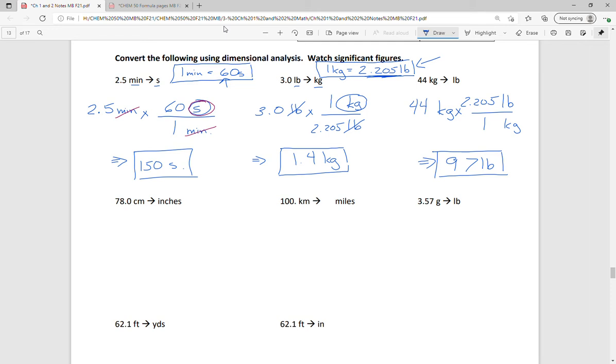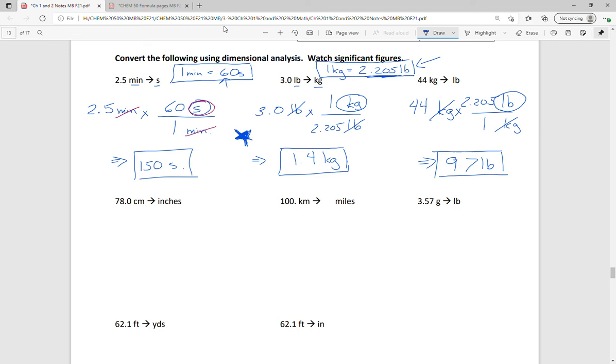Useful tool. Sometimes people just know whether to multiply or divide, but dimensional analysis gives you a strategy. So when you don't know what to do, it gives you a strategy to problem solve and figure that out. I had the unfortunate situation of having to go through this once, cooking, where my wholesaler switched to metric one year, and I had to do all the conversions on the fly. And yeah, you do get better at it if you do a repetitive number. But again, what I'm trying to show you with this stuff is a problem solving strategy.